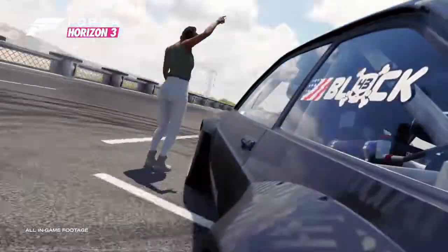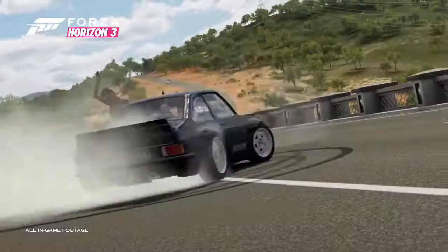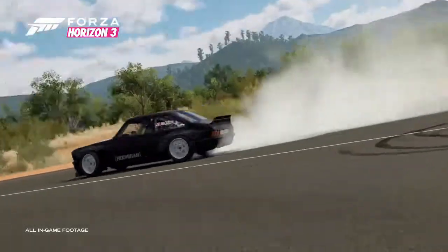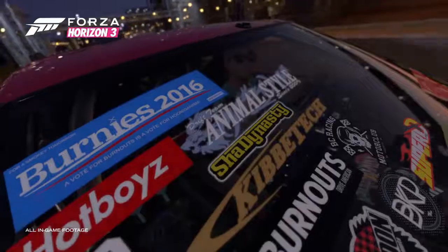Like, why would they do that then? So they want you to pre-order the pack in order to be able to use it in both games. Doesn't make any sense. It seems nice to get the price for 2 of 1, but when I saw the trailer say that it was free, I kind of misread it and thought it was free for Horizon 3. Like, oh wow, it was going to be free for Forza Horizon 3.